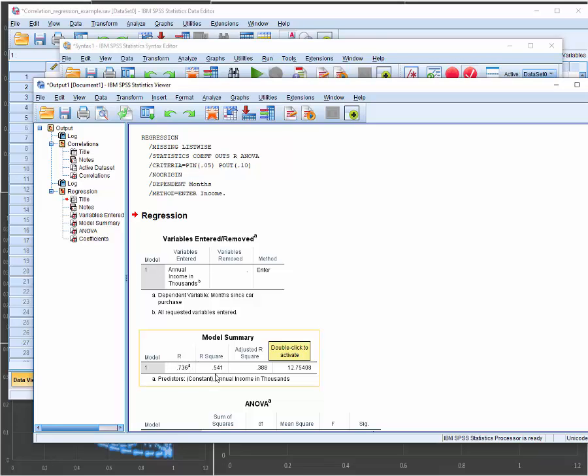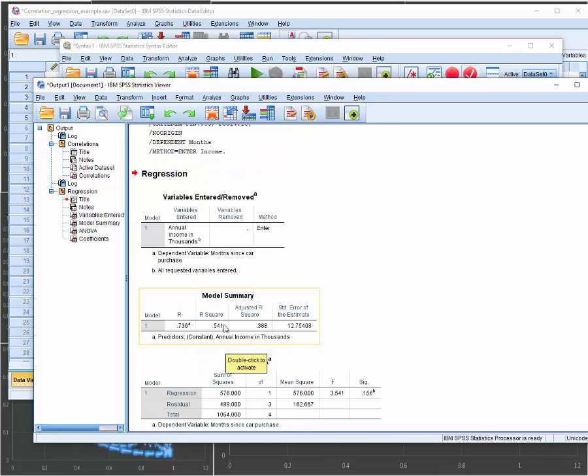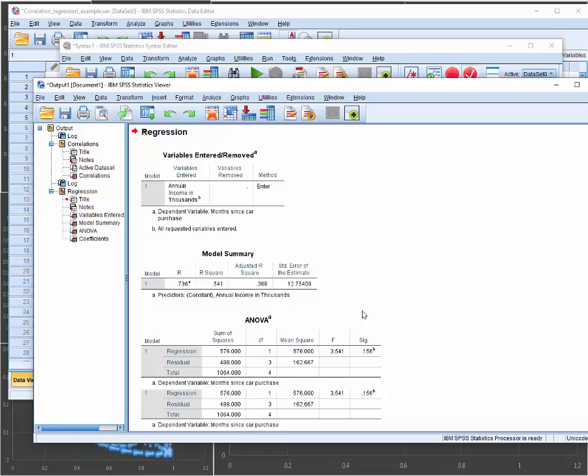And then R squared, that's a goodness of fit measure. I'll talk about that in another video, but basically this is interpreted as the proportion of variance in the criterion variable, in our case months of car ownership, that's accounted for by the predictor, or by the predictors in the case of multiple regression. And this is an adjustment for the number of predictors you're using, because the more predictors you use, the higher your R square is going to be just by chance. This adjusts for the chance prediction, basically the modeling of noise or measurement error in your data. And then the standard error of the estimate. This is the expected value of the prediction error that you're going to get, the error of prediction.